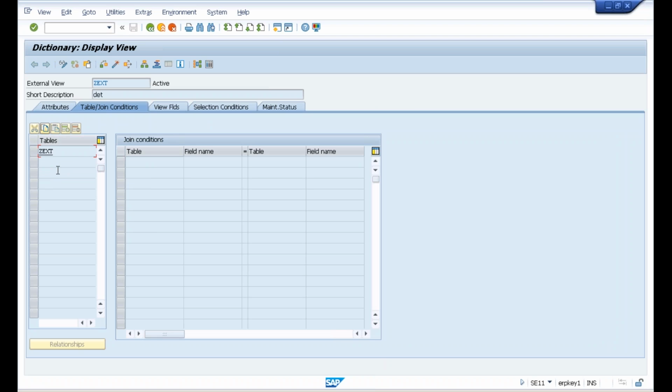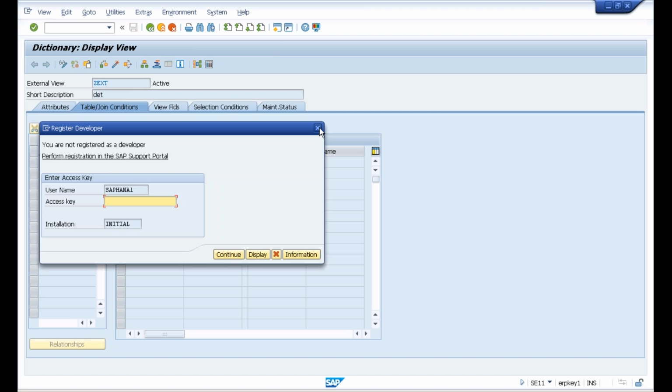So here basically we can give those tables, and automatically whatever common fields are there will be coming here.